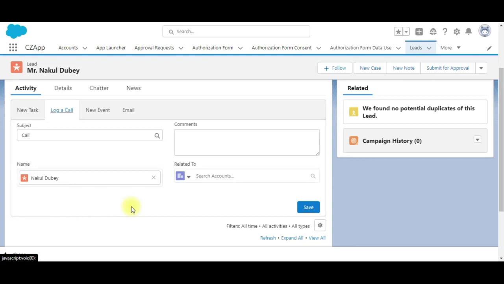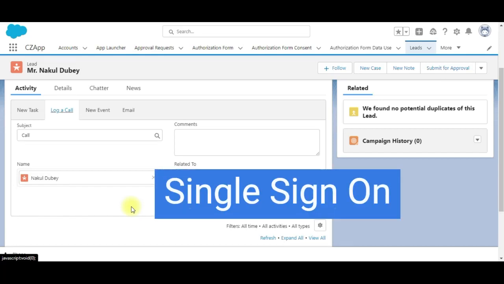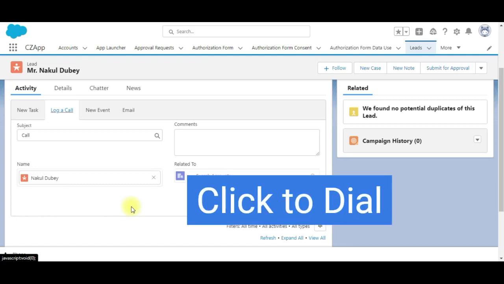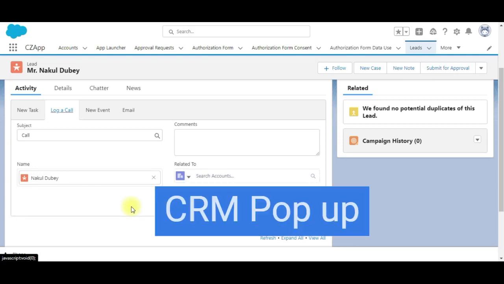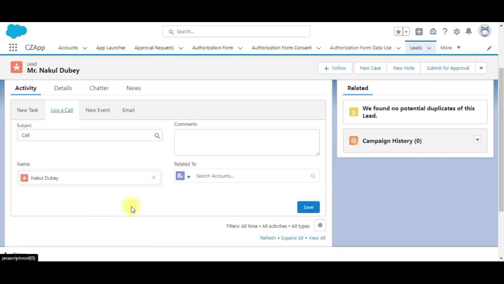Right. So these are the five or six functionalities which I am stating again. The very first is the single sign-on. The second is the click-to-call feature. The third is the CRM pop-up, where any incoming call comes, it will automatically tag that, yes, this is the user. If you have duplicacy, it will show you which lead you want to work on. If the same number contains two types of leads, it can show you the option of which lead you want to work on, so you can select it from there.